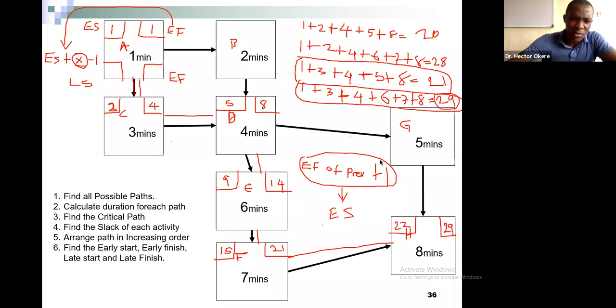Sometimes we can have an empty box, but knowing for the first activity, yes, you start on the first minute, okay? You start the activity on the first minute, all right? So that is what you just need to have in mind in doing this kind of calculation, all right? So let's just proceed, okay? After the class, you can go through it. I'll share some extra materials for you to go through if you don't understand, all right?